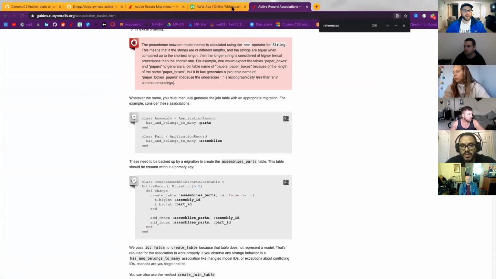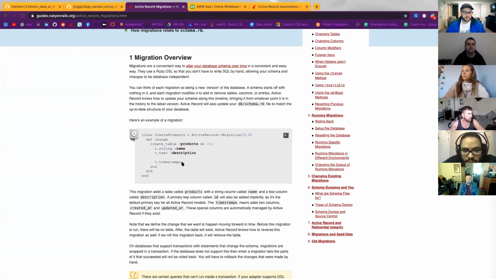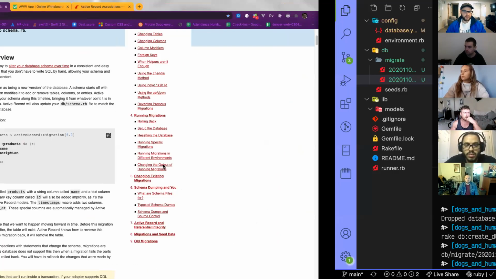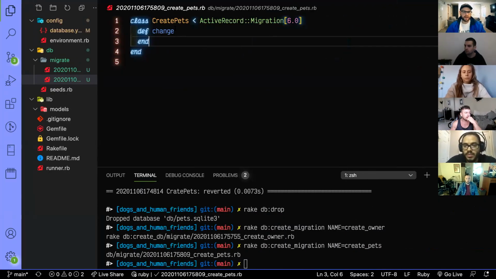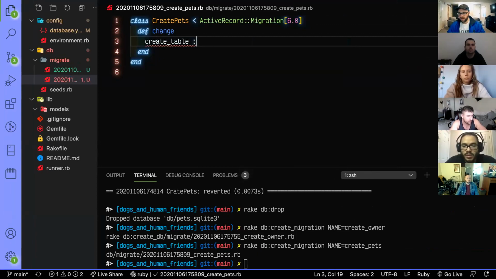Cool. Now I'm going to go here. We're going to copy this again. Actually, I'm going to try doing it off memory this time. Create underscore table, table name. It's a do block. Cool. Let's try it. Create underscore table, table name, which is going to be what?